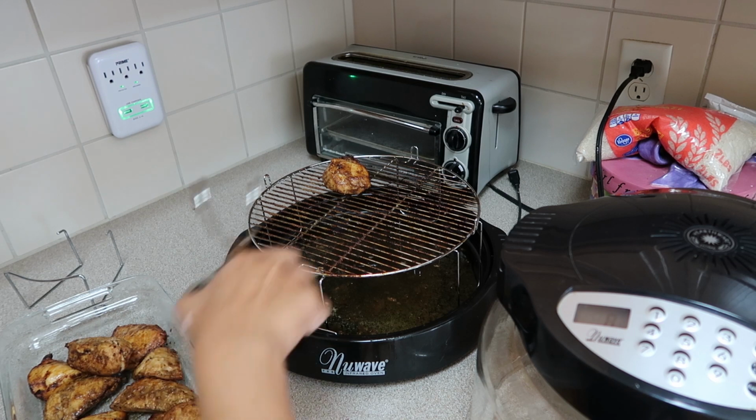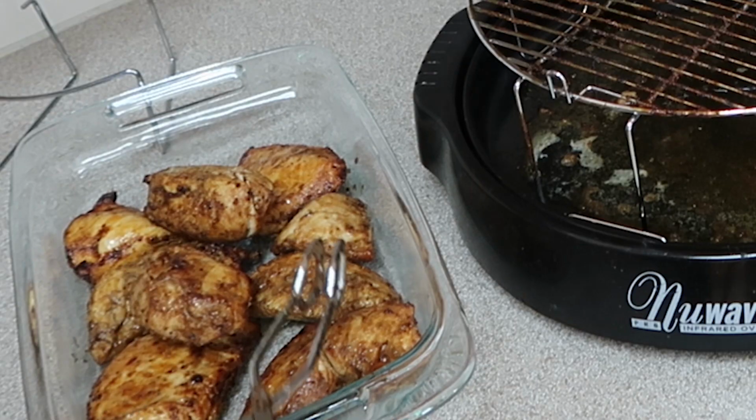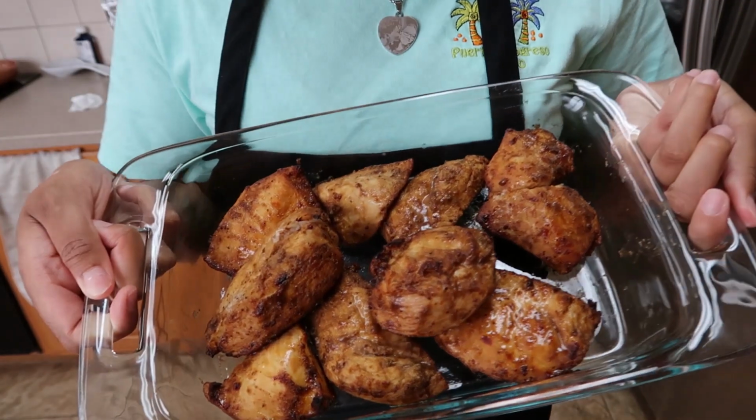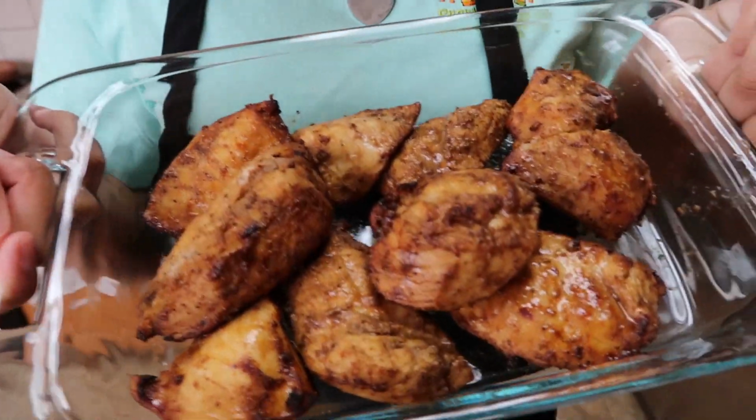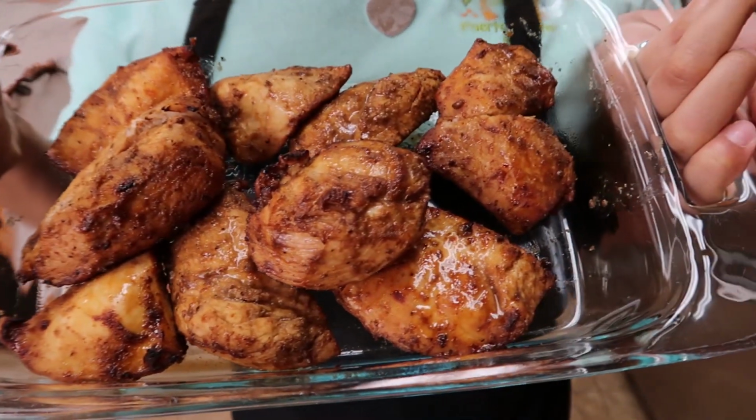I don't want to dry it out. Just gotta keep it juicy, juicy. But look at that. And this is what it's looking like. The chicken is always so good.